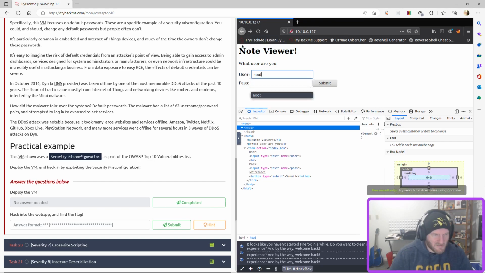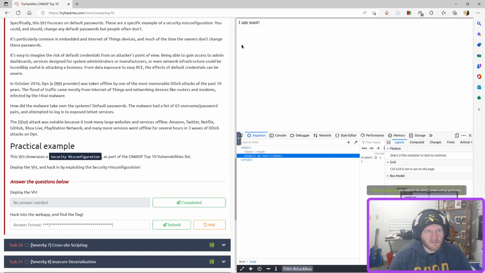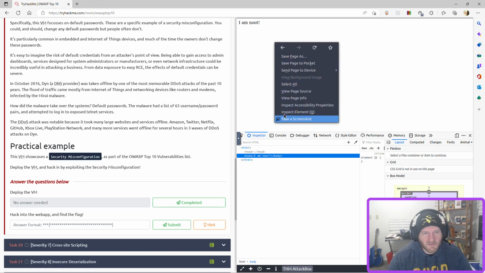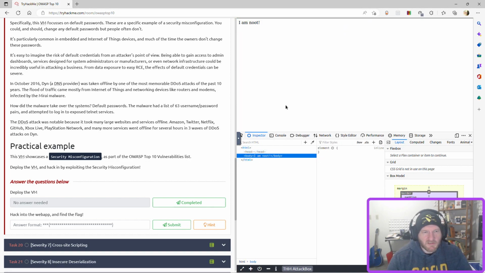Let's just enter it without adding anything in, and it still returns this. So let's inspect that element. Let's see if there's anything.